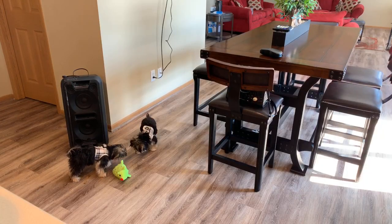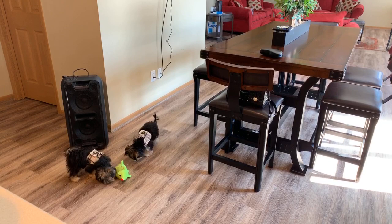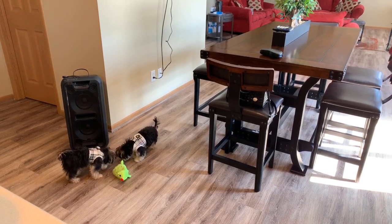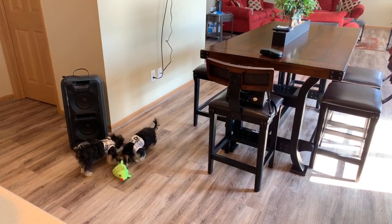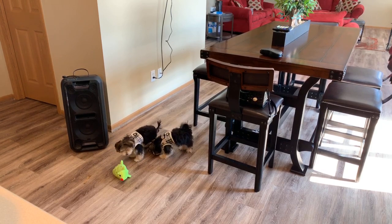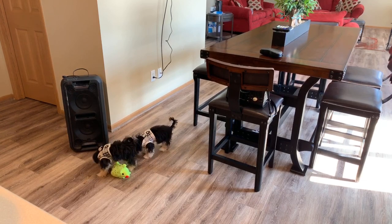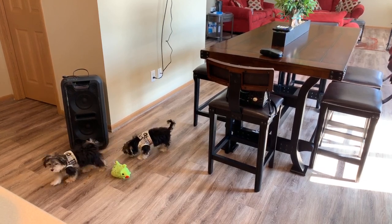They still haven't left me. They're hanging around, guys. When they have their vest on, it's because they're going to go outside and take a nice walk. We're not going to walk too far, just up the sidewalk and back maybe one or two times. And then if I notice they feel a little tired, I just pick them up and we walk home that way.